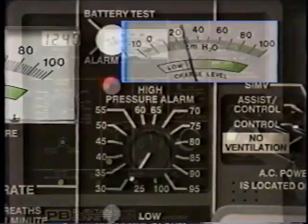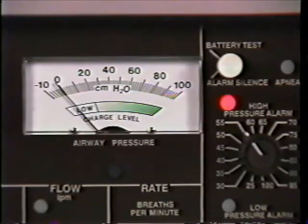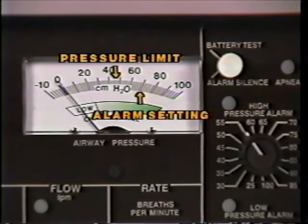If airway pressure reaches the alarm setting, an alarm sounds and the high pressure indicator will light and airway pressure will be automatically vented at the patient exhalation valve. When the alarm condition is no longer active, this indicator is latched on until manually reset by the alarm silence button. Setting the high pressure alarm above the pressure limit control setting will not allow the high pressure alarm to sound. This should only be done when prescribed and when the patient is continuously monitored by a trained attendant.